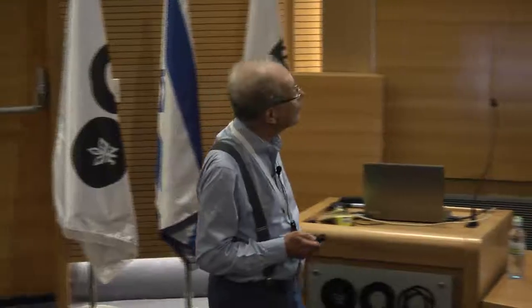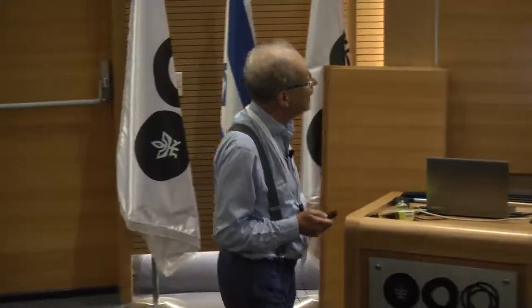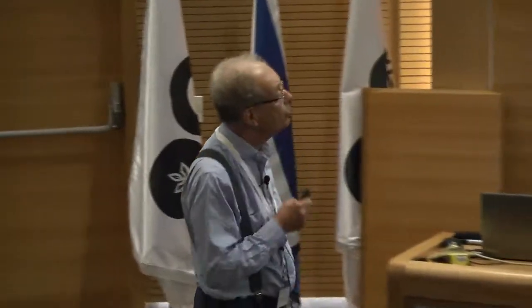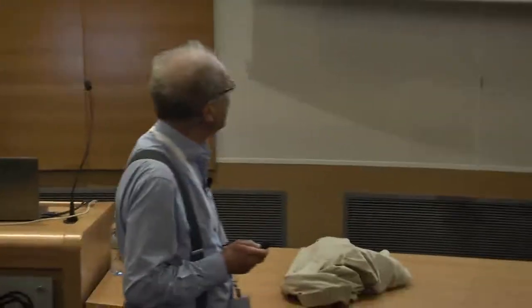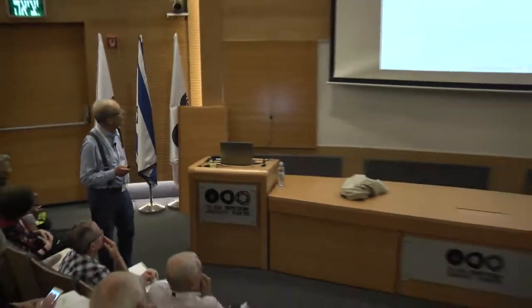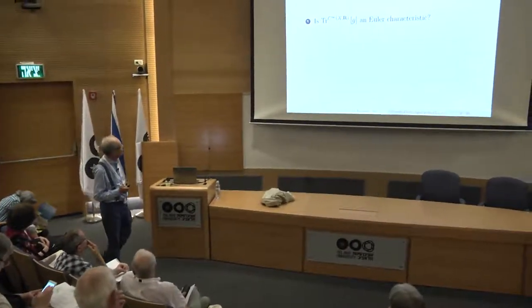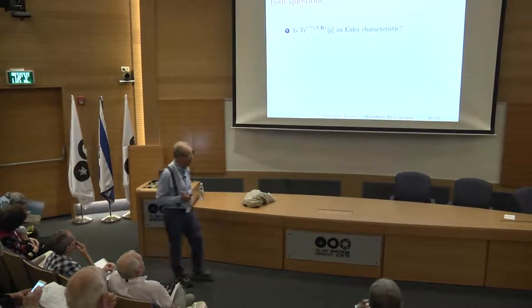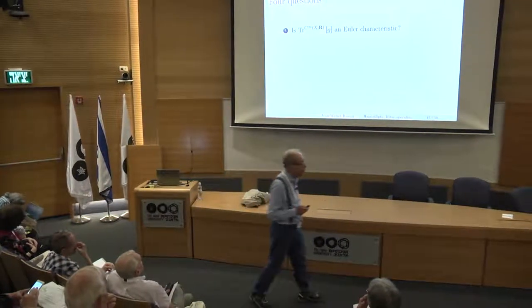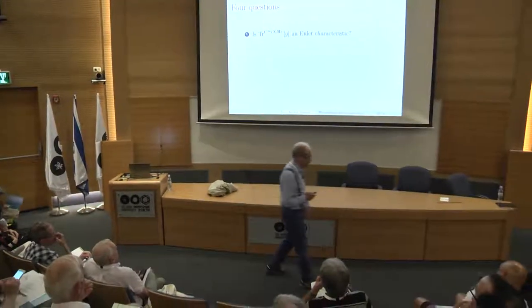So let's go back to the heat kernel of X now. I give myself X to be a compact Riemannian manifold, and delta X to be the Laplacian. And I introduce g. I deliberately use the same notation for the heat kernel, acting on smooth real functions over X. And I'm going to ask four questions. The first question is: is the trace of the heat kernel a nonlinear characteristic?